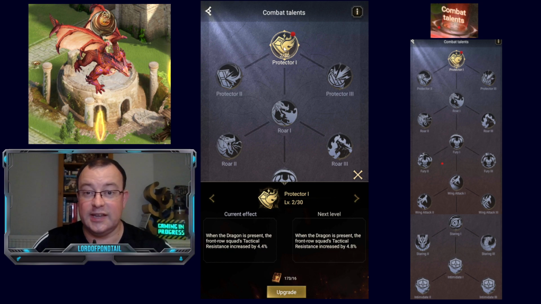There are 30 levels per talent. And I've already done like 1 upgrade to have a look. I'm using 16 words of truth to upgrade it to level 3. It's increasing by 0.4%. So let's just increase it a few times, like so. And I don't even have enough.